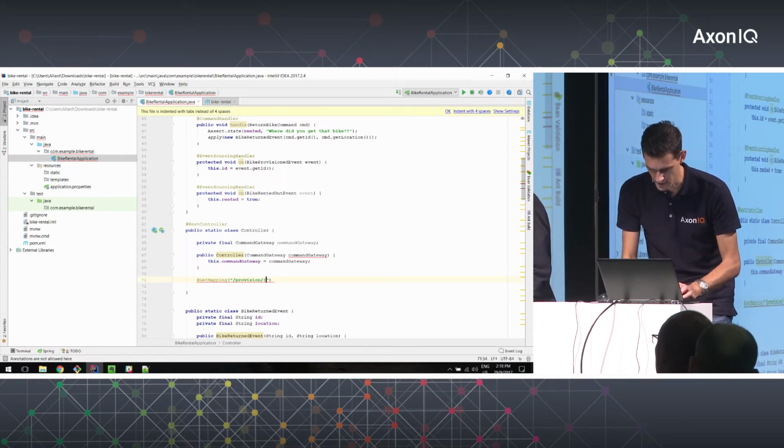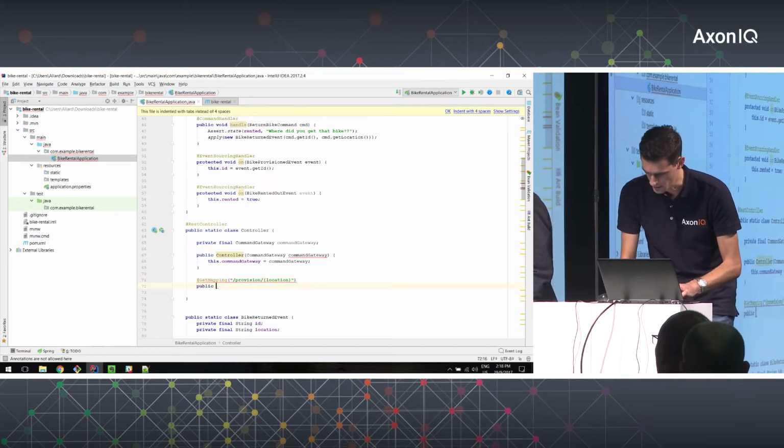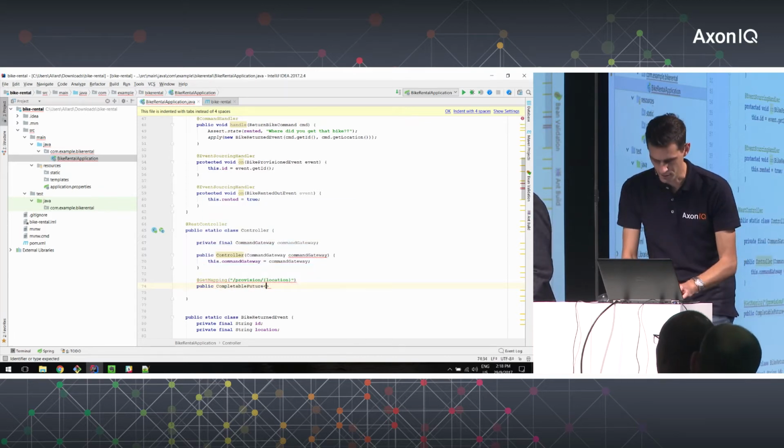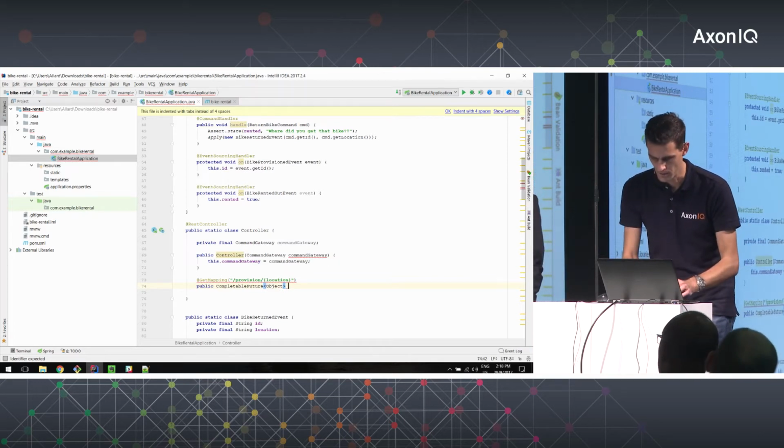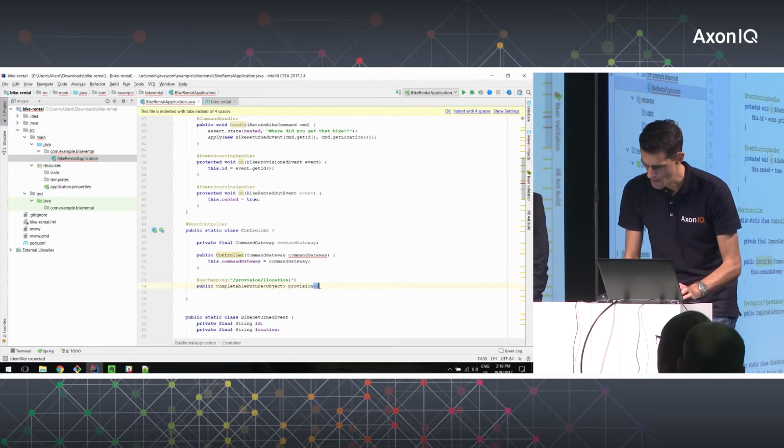So we want to provision a bike at a specific location. Public, and we are going to use completable futures. The method name doesn't really matter, provision, and we're going to have the location as a path variable, a string.